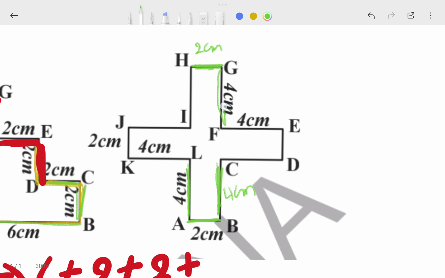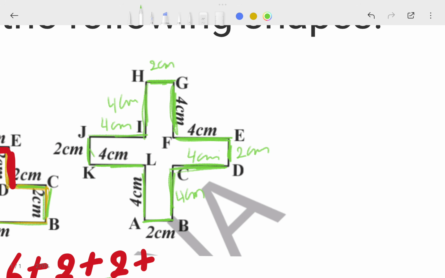Now this is 4 centimeter, yes, then it will also be 4 centimeter, because this is 4, then it's also 4. Clear, right? So here this is given 4 centimeter, so its opposite will also be 4 centimeter. Over? Yeah, over. So this is given 2 centimeter, it means that opposite to this one, this is also going to be 2 centimeter. Okay, here this is 4 centimeter, this upper part will also be 4 centimeter only. If it is 4, then it is also 4. Okay, over, everything is over.